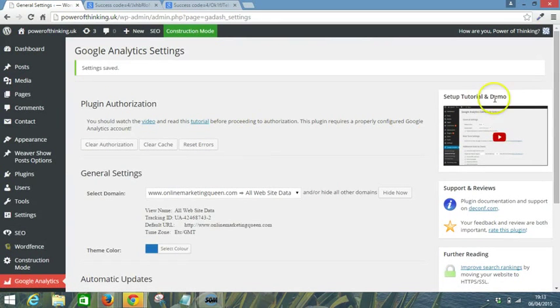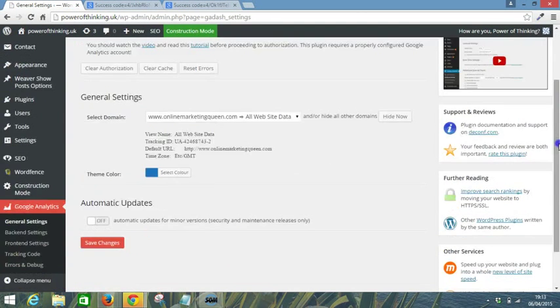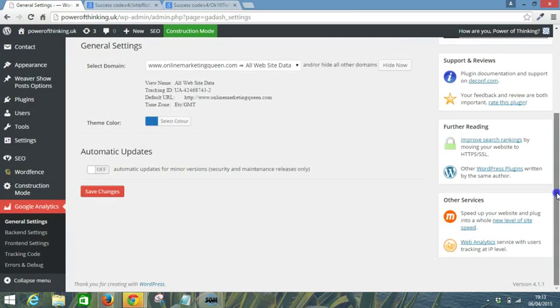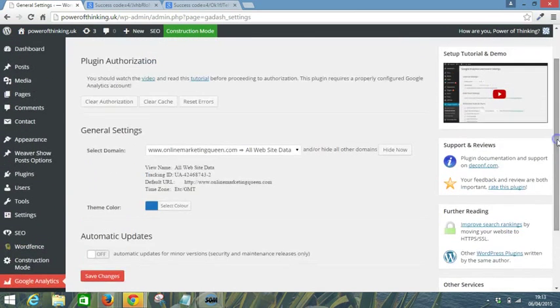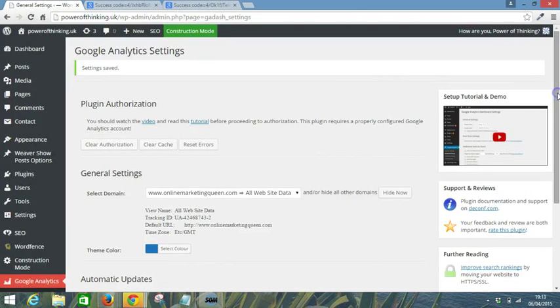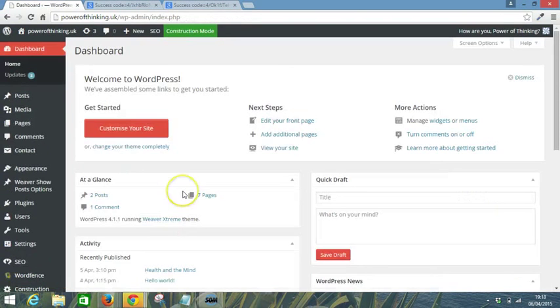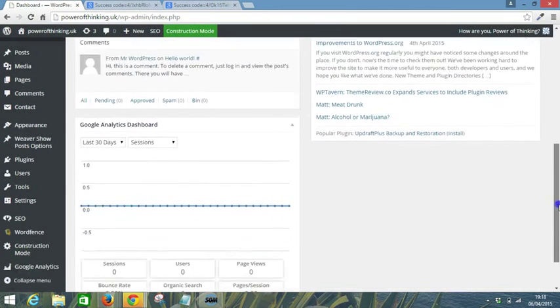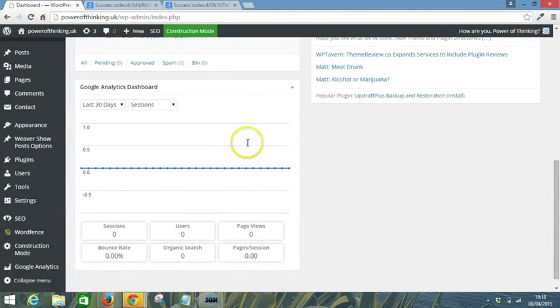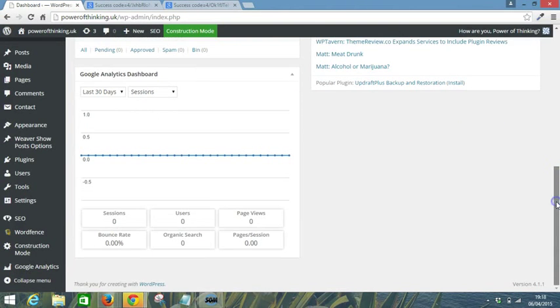So what will happen now is from now on you'll be able to have a look at all the data for the visitors to your website, and it'll help you to work out which pages people are looking at more, where your conversions are coming from, and so on. So now you've done that with Google Analytics, I just want to show you where you find the data. When you go to your dashboard, you can see we've got all this stuff here, and if you scroll down, you can see it puts all the data that you need into this WordPress dashboard.